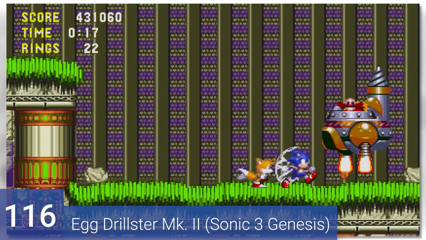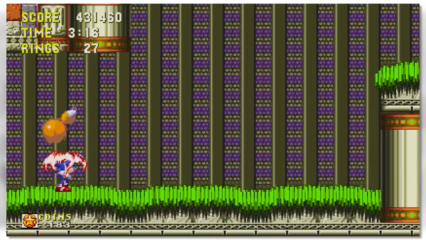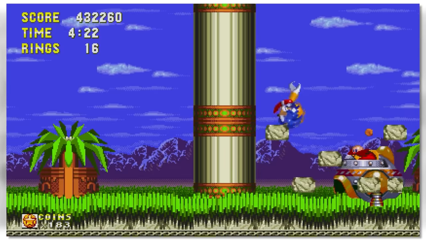116, Egg Drillster Mark II. Oh my god, the Drillster can fly now, just like before you got in the car, you idiot. I should say, the Eggmobile has the same drill from Sonic 2's Egg Drillster, and I do like the design of this one a lot more, but the fight itself is still ridiculously easy.